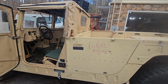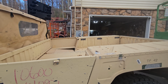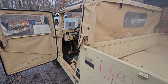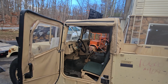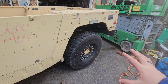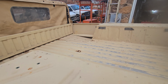At this point, I believe that I am in this about $7,400, $7,500. On Marketplace, they seem to be anywhere from like 8K non-running to 12 to 13K for the 2-door model with the soft top. If you go to the 4-door with the hard top and the nicer doors, you're talking upwards of 30,000. So this is definitely, in terms of the Humvees, a budget model to get into for me. It's the truck model, not the slant back, as I said.